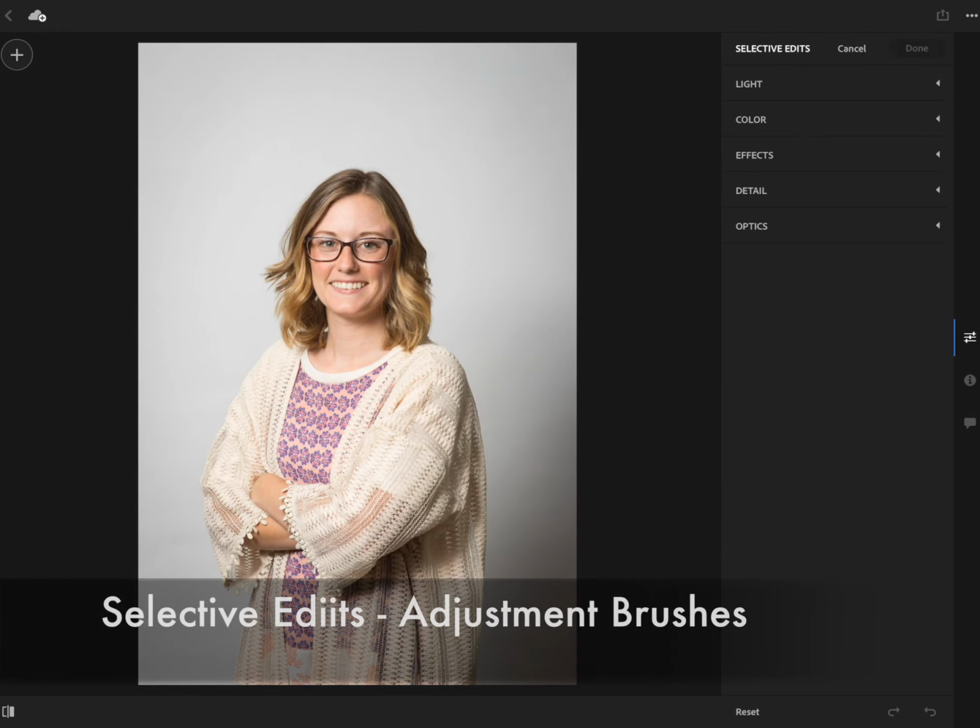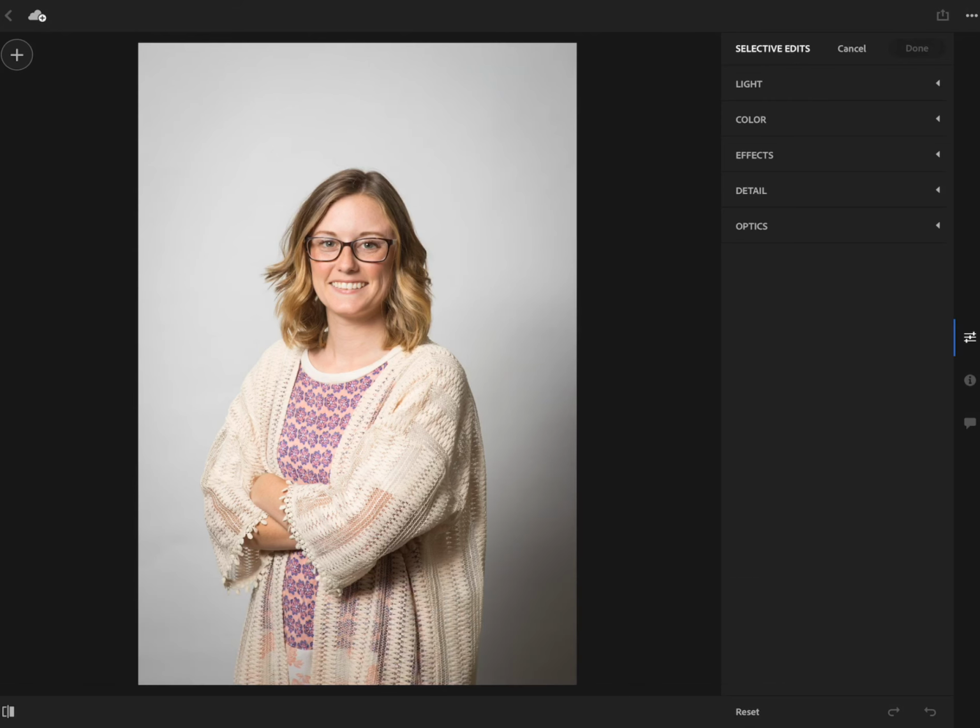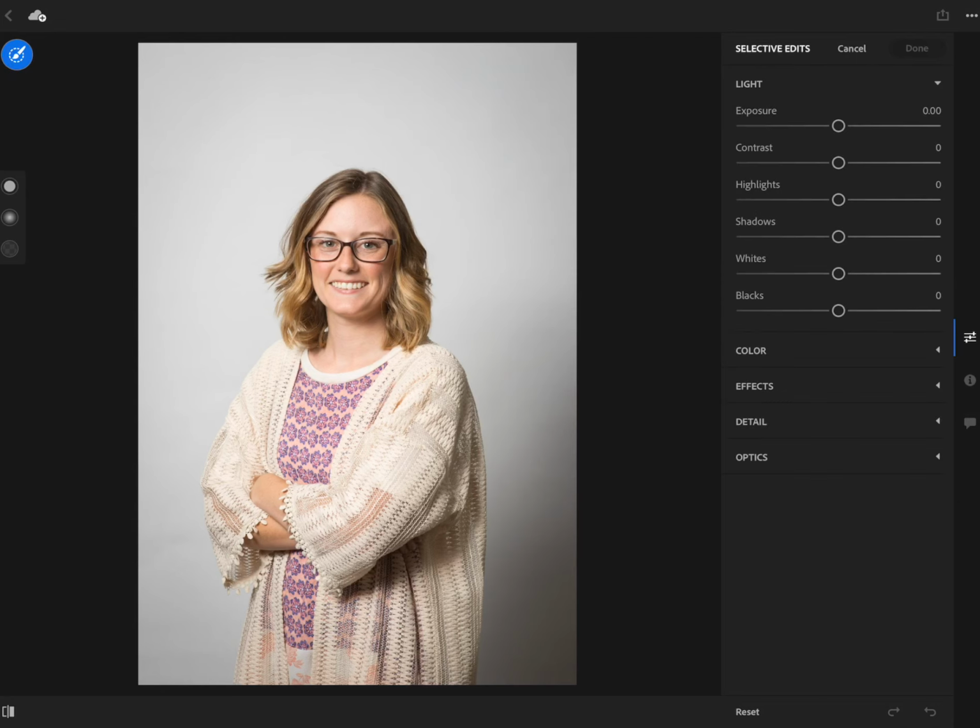Okay. Let's go over to selective edits, another big change here. So previously, you only had access to a gradient tool and a radial adjustment tool with selective edits on Lightroom Mobile. But today, they have added an adjustment brush, just like on the desktop version, and it's actually pretty good. So I've got the Apple Pencil here. And let's say I want to add an adjustment, so I can adjust my brush size, and you can see it being previewed in the middle of the screen there, what kind of size you're looking at, and you can adjust feathering and your flow, all that stuff, just like on the desktop version.